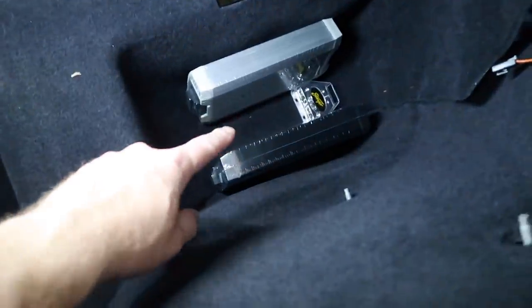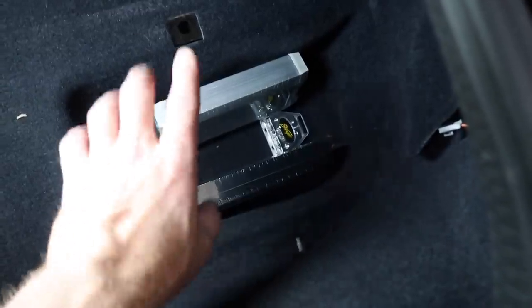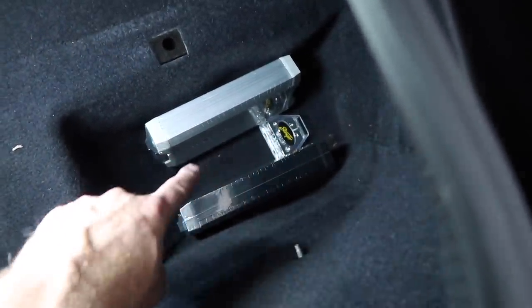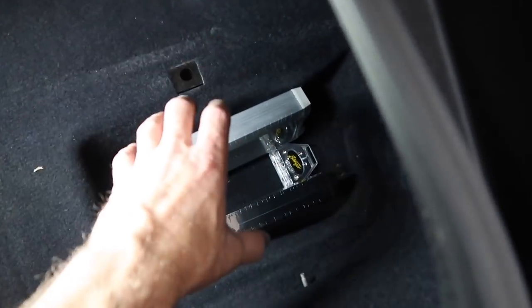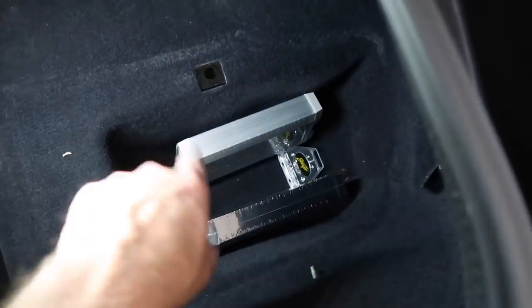The idea is to mount the amplifiers, the four channel towards the back, the mono towards the front. That may flip, I don't know. The idea though is to put the distribution block on the ground, power wires come out, and then fan out to each amplifier. We'll make a piece of plastic that's U-shaped so the amplifiers just drop in, mount in place, and everything will, you know, be sexy. So that's the plan right now.